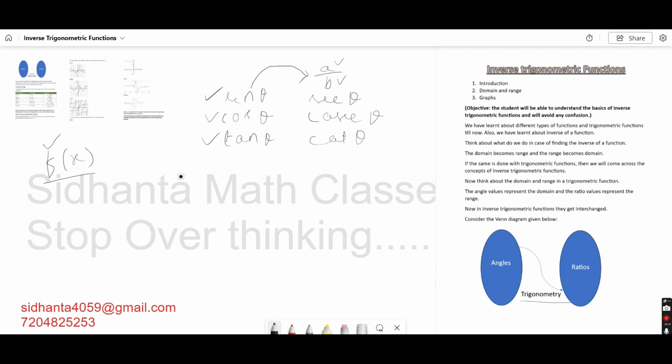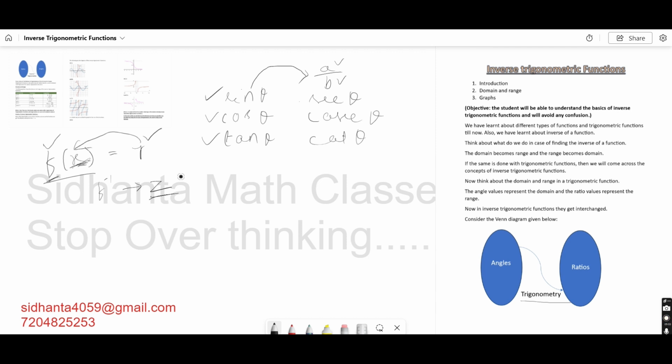Function gives you an idea about what to do with this. That process is given this name f. So by doing something with x, we'll be getting some other value. Now if you can do the reverse of what you have done with x, you should be getting the original value again. This process is called inverse. If I say f of x is equal to y, and I follow the inverse process, then I'll be getting another variable or another value, but the process will be reversed.